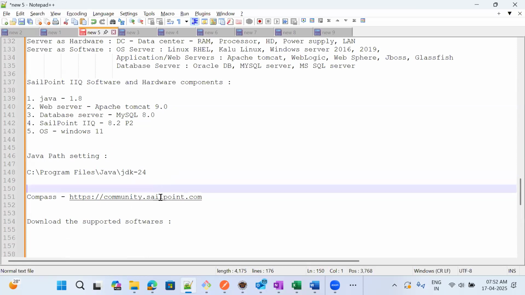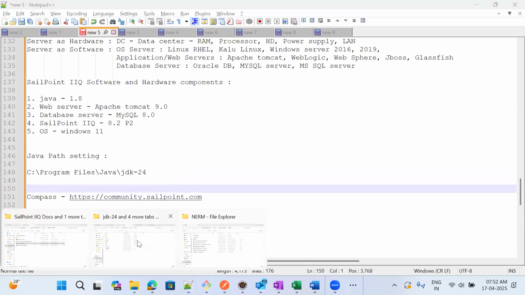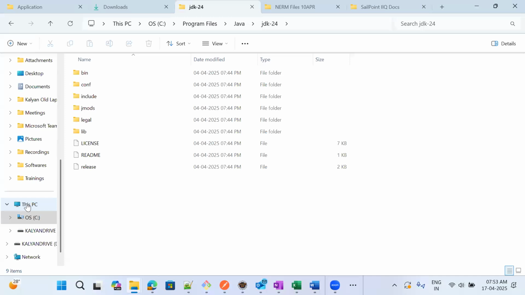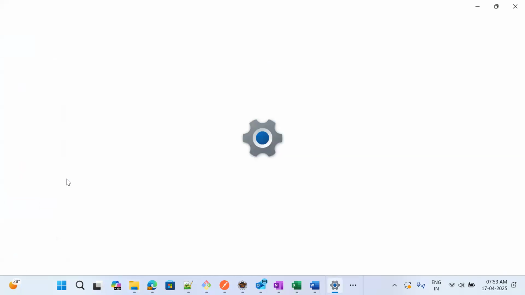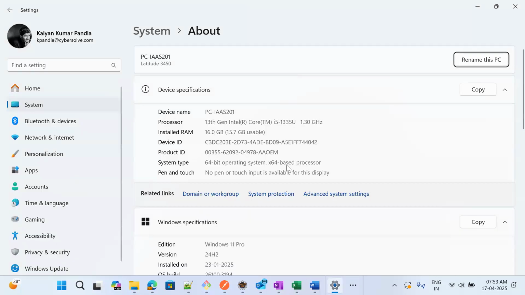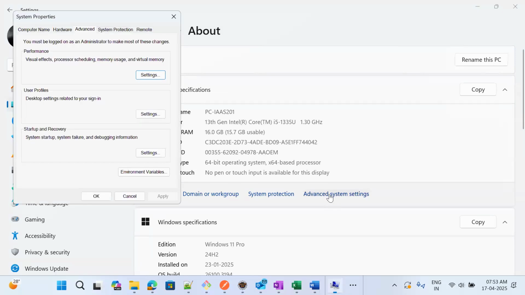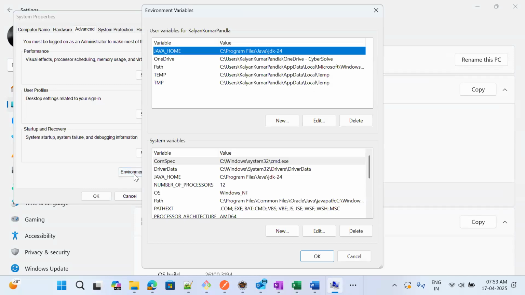For the path setting, we go to properties. For example, right click on This PC and go to properties. Under this, go to advanced system settings, and under advanced system settings, go to environment variables. Within environment variables, you can see I already have JAVA_HOME set up.